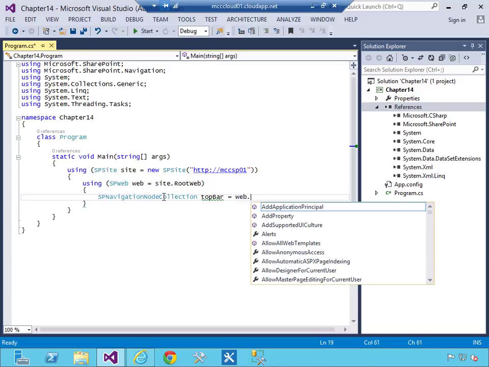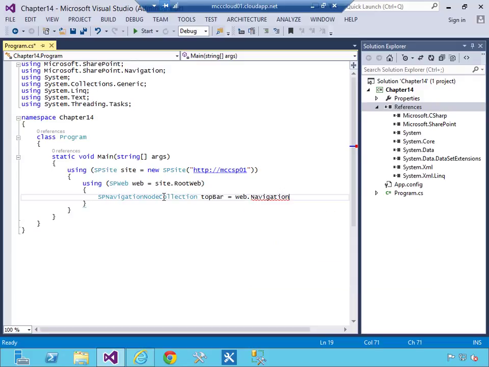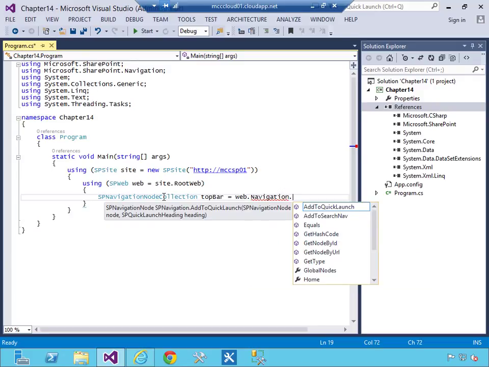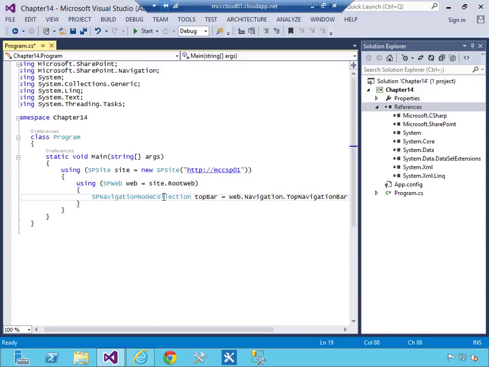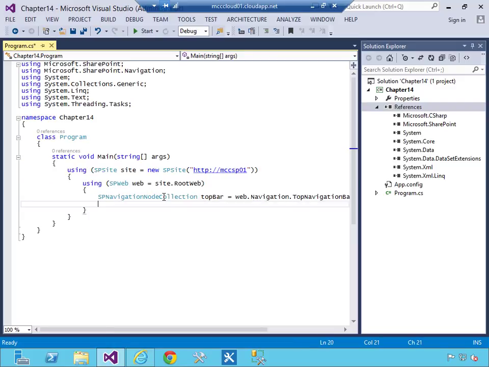So we're going to get a handle on the top bar, so we'll go to web.Navigation, and we have this nice handy shortcut for the TopNavigationBar. And we're just going to add a node to the last position. Oops, I want AddAsLast.